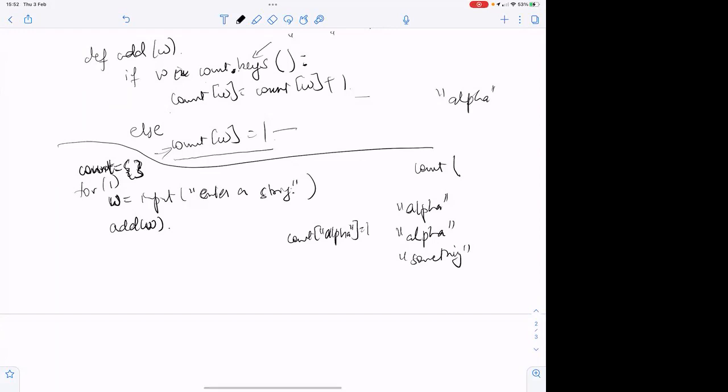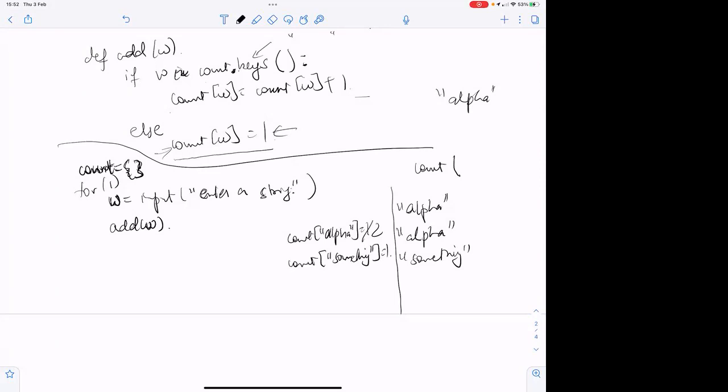Next time, it would increment the value of count of alpha and make it 2. And then when you get this something, you would set count of something equal to 1, and so on. So this is just a program fragment.